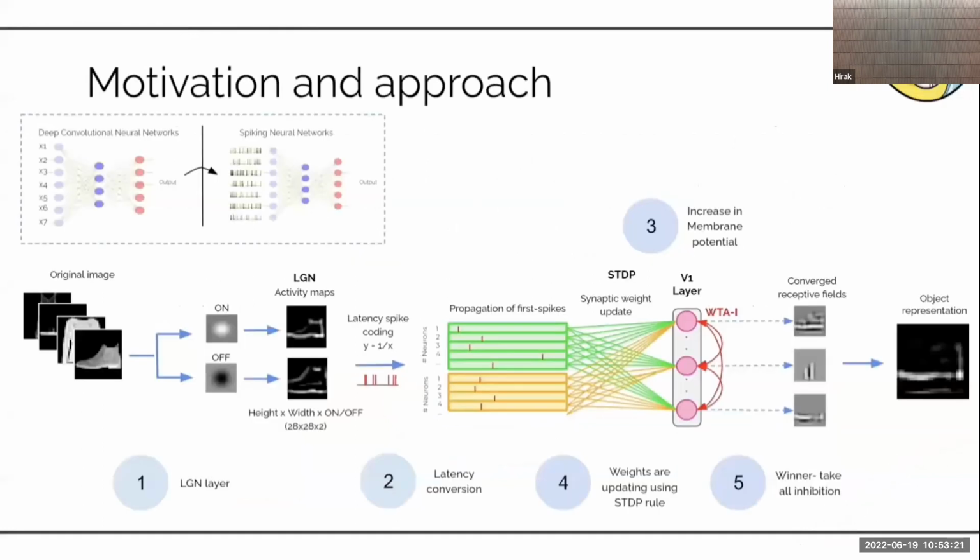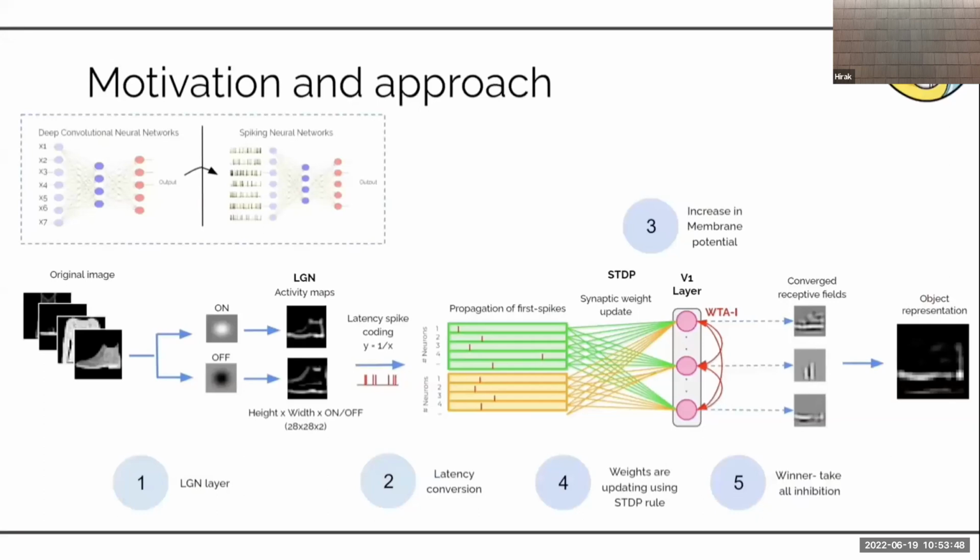Deep convolutional neural networks have surpassed human performance in key visual challenges such as object recognition, but require a large amount of energy, computation, and memory. In contrast, spiking neural networks have the potential to improve both the efficiency and biological plausibility of object recognition systems due to their potential for low power consumption, fast inference, and asynchronous operation.